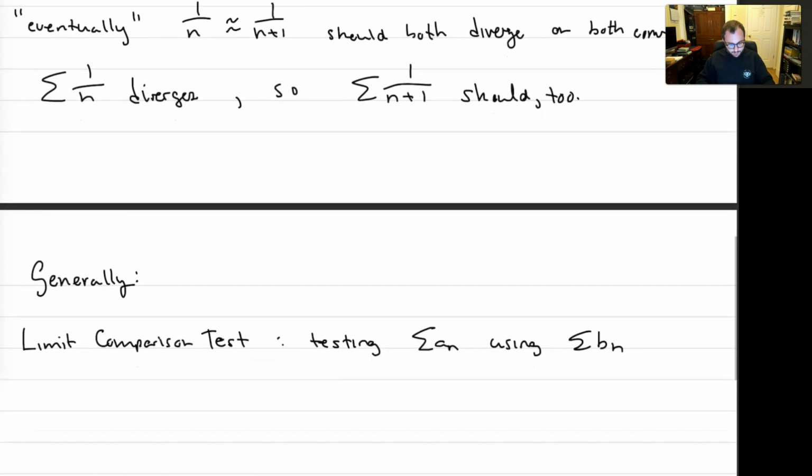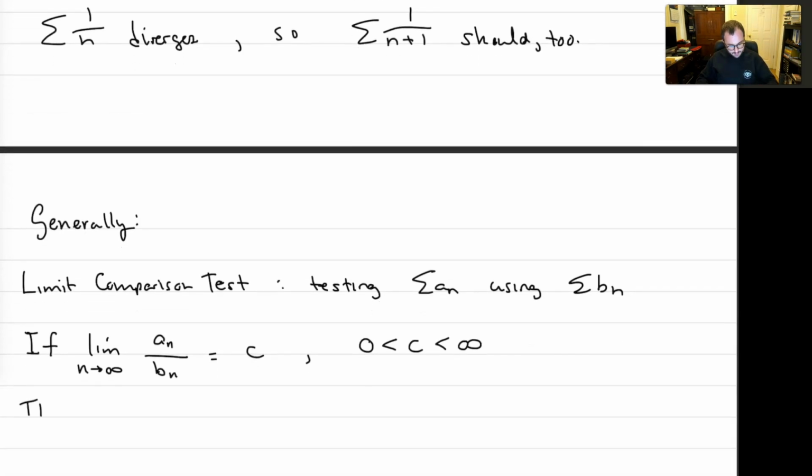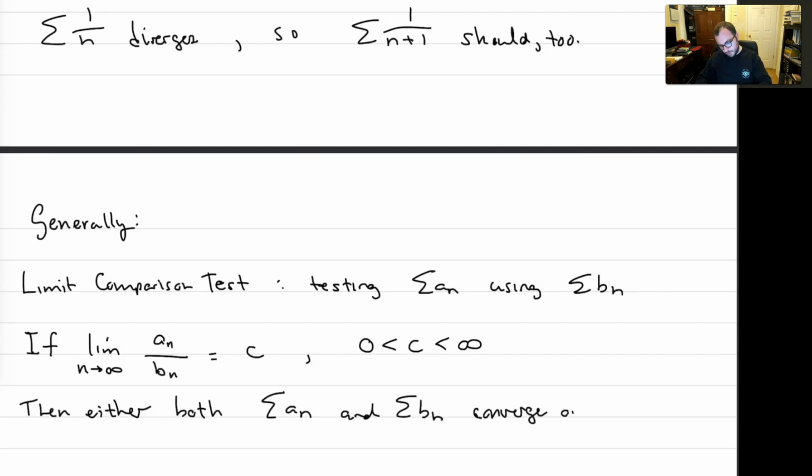All right? Now, if I take the limit of the terms, like I did above, and that's equal to a number c between 0 and infinity. So what I'm saying is, in the previous example, c was 1. The limit was 1, which means they're exactly the same. If the limit of this is 2, it means one is twice as big as the other one. And if one converges and one's twice as big, it's just twice as big. It also converges. So if the limit of these is a constant, then either both an and bn converge or they both diverge.